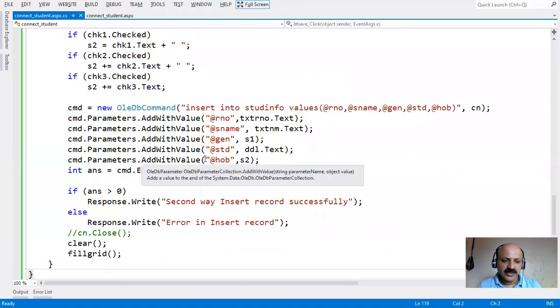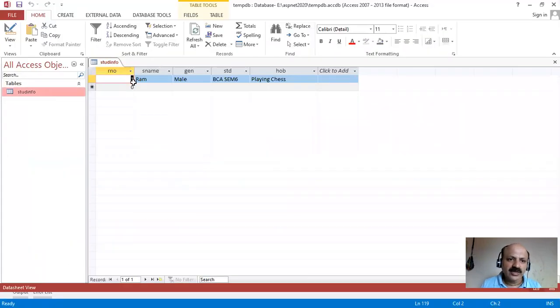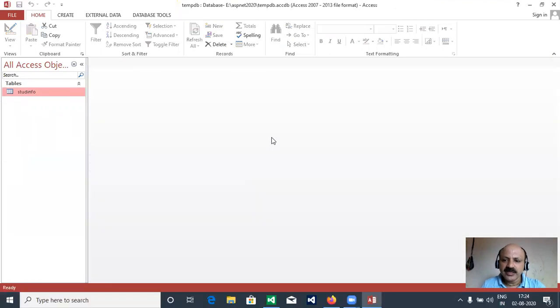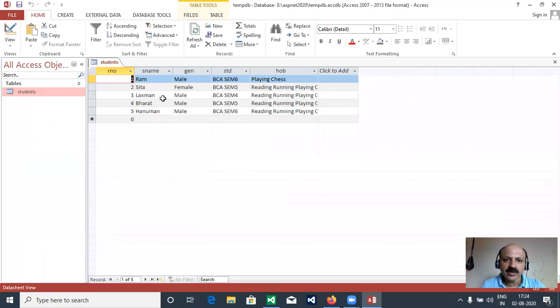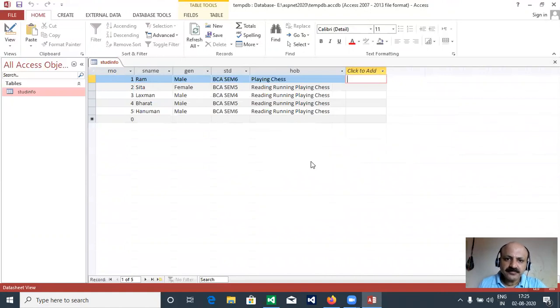Okay, and also I check in the database, access database directly. That was previously open, I just close it, then all records appear. Is giving yes, save is yes, because we can increase the height and width of the column. So I just double click, now all records appear. And I also increase this column width. Okay, so all our hobbies are displayed. Okay, I think it is now good.